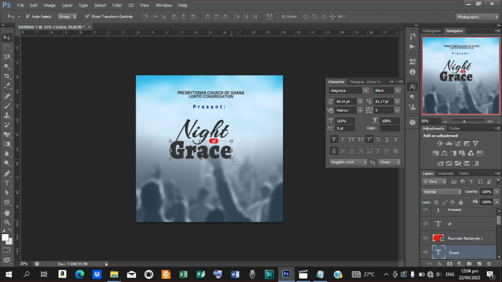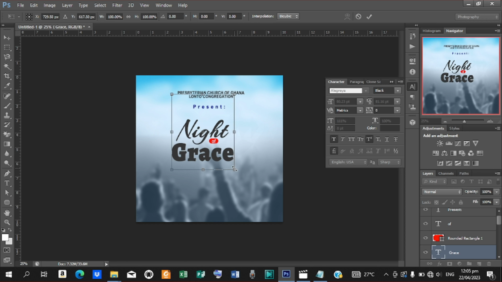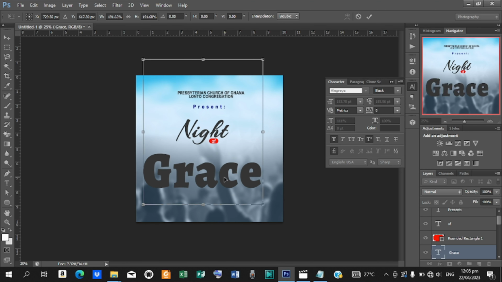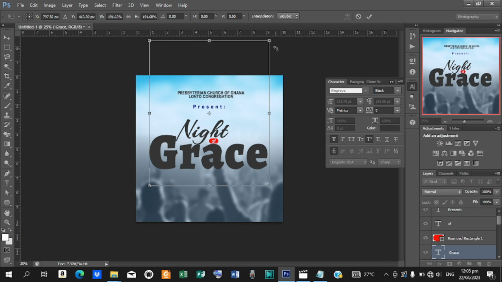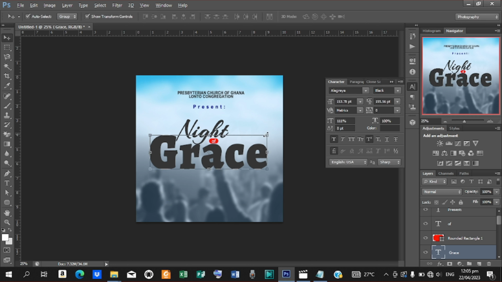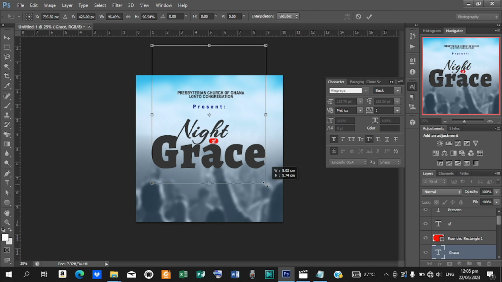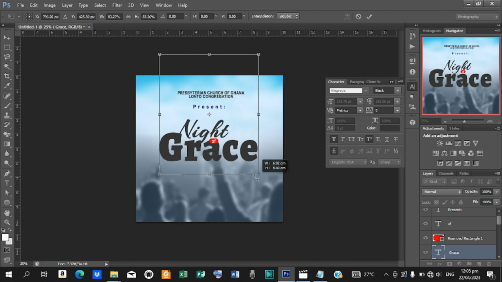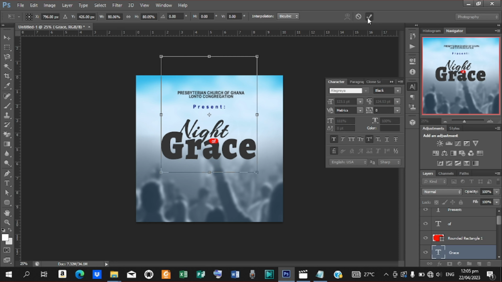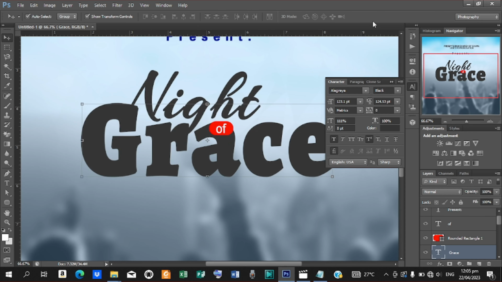Then hold down Shift and Alt and let's open this up. Okay, you can use Control plus to increase the size, then Control minus to decrease the size of the page.